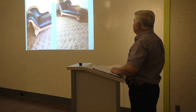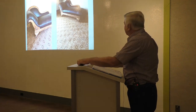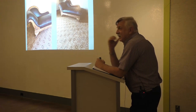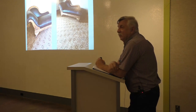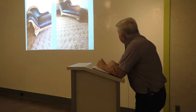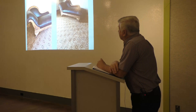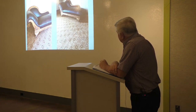Used for probably the most comfortable piece of furniture in the house. It's easy to sit on, to rest on. You need a nap, you need a 10-minute nap, you're gonna read a book. It's a great piece. This particular fainting couch is one of the names that they call it. It's covered in leather with brass nailhead trim.